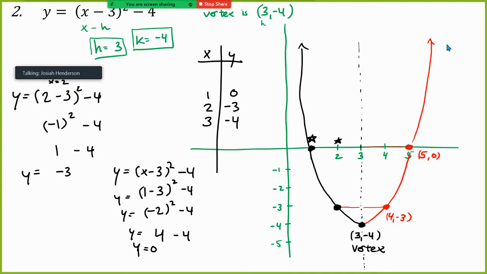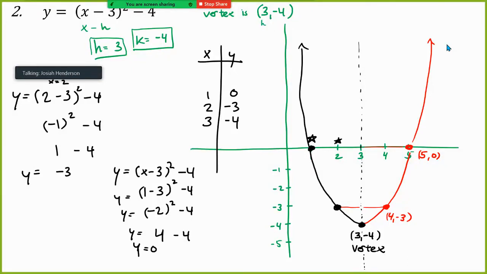I'm only using different colors to show that we use the math to find the black points. I used symmetry to find the red points. On the left, we actually solved for those, right? On the right side, though, we kind of cheated. We just used the symmetry. It's not actually bad. It's the only type of good cheating I can think of. We used our symmetry for the positive side.